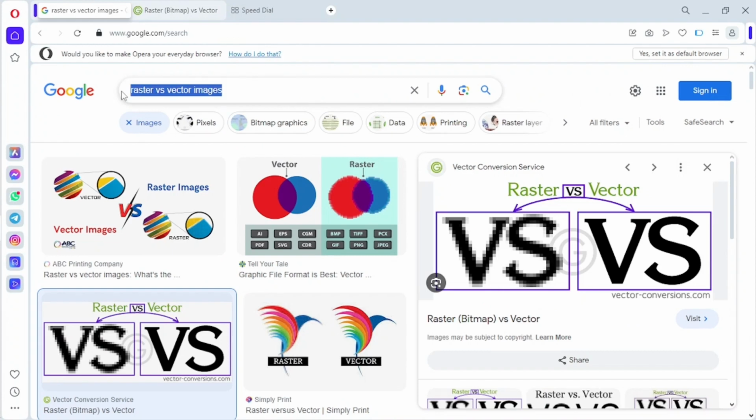Even though you can use pictures, JPGs, raster images on Doodle, it's not a problem. It's not like it won't accept them. It will, but the problem is, let's say for instance, your video is played on a huge device, on a huge screen, it's almost certain to become pixelated.